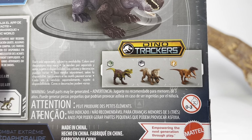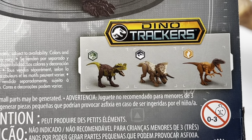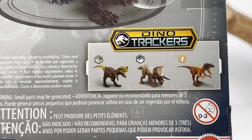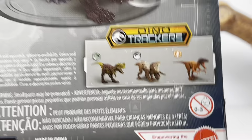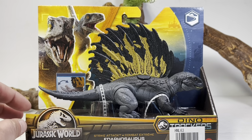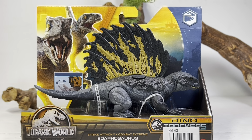I did review the Herrerasaurus. I have seen the Zuniceratops and Genodectes. I don't know if I'm going to pick them up. I don't need another Genodectes. I think the original battle damage one is far superior looking as far as color goes. I might pick up the Zuni if I see it again. For some reason, I've been really selective lately with what I pick up from the main line. I want to concentrate more on Hammond Collection. They just dropped a bunch of new announcements for the Jurassic Park 30th. So yeah, a lot of money going to Jurassic World lately.